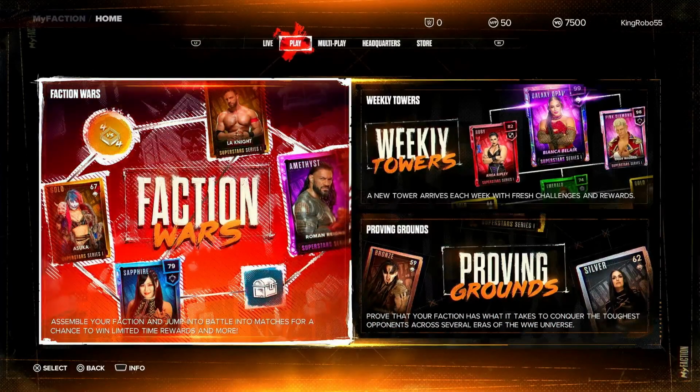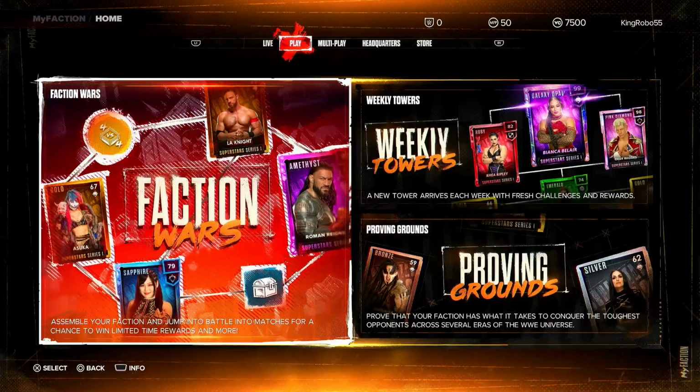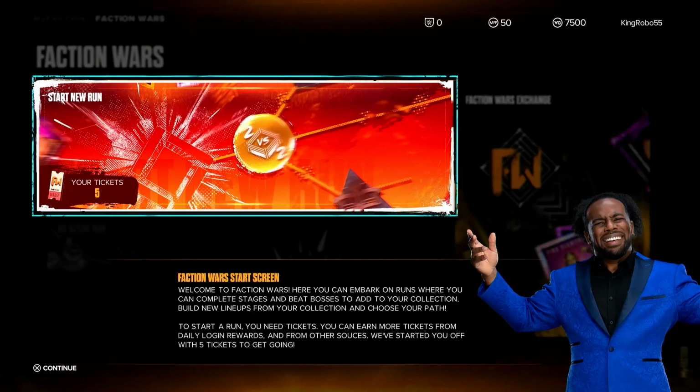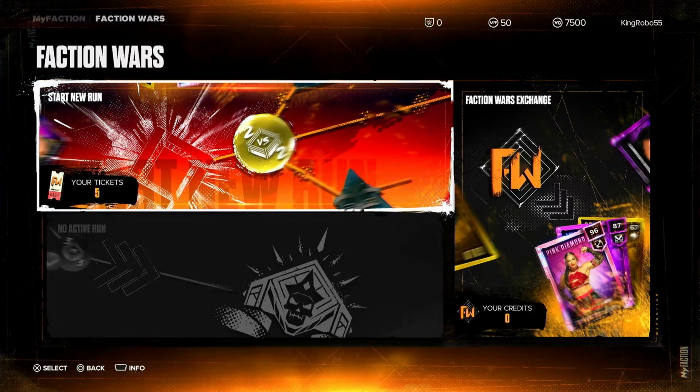And the last thing I want to cover on this menu is the Faction Wars. They really revamped this from all the information I've heard. It sounds interesting, sounds really cool. I'm gonna make a separate video on this. I will say what it does is you go by runs. It's kind of like the rentals on NBA, where you open a pack and whatever's in that box you use.